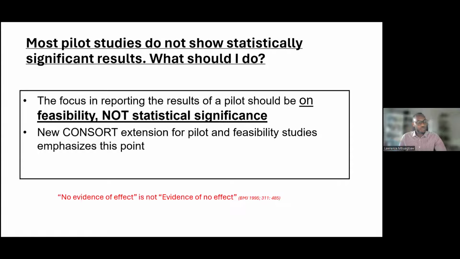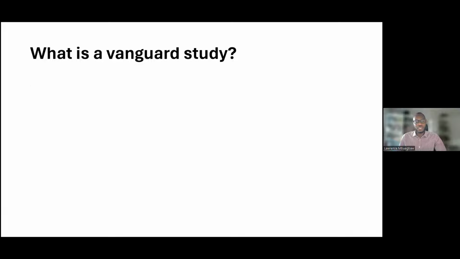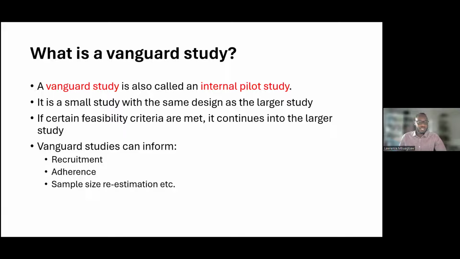Another important question people ask us is what a Vanguard study is. A Vanguard study is a synonym for an internal pilot study. And the idea is that it's a small study with the same design as the larger study. And if certain feasibility criteria are met, it continues into the larger study. So it is a seamless blend of a small study that tests the waters. And then if everything is going well, say recruitment, adherence, then you can move into the larger study. You can also use a Vanguard study in terms of determining whether a sample size re-estimation is needed or not.